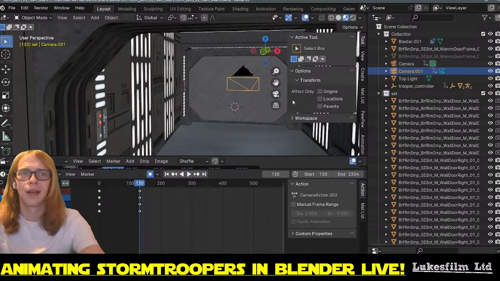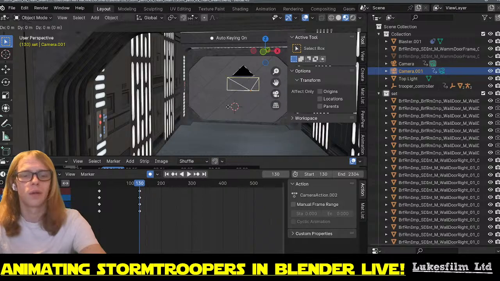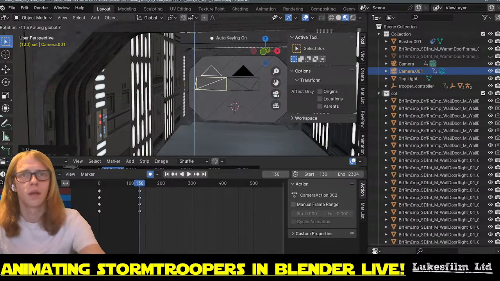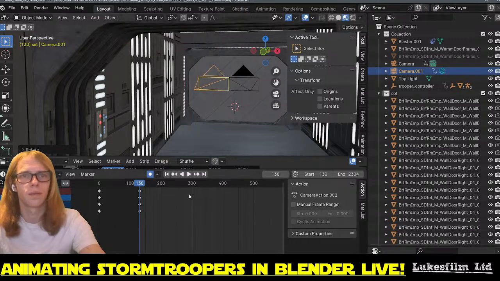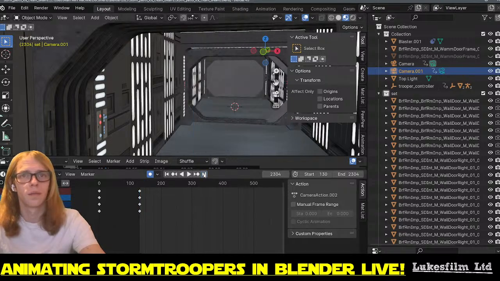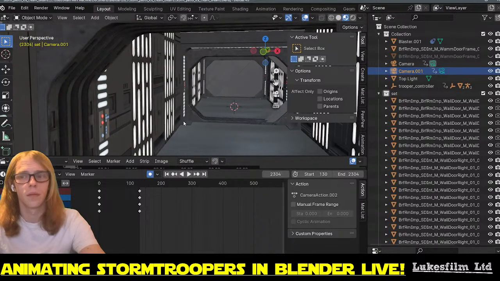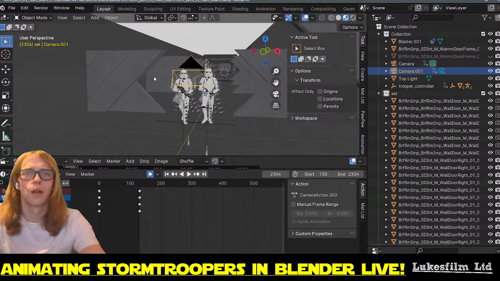So now we've got a second camera. And what I'm going to do, I'm going to grab it on the X. I'm going to put it here. Quickly rotate the Z. Go have a look at the last frame.